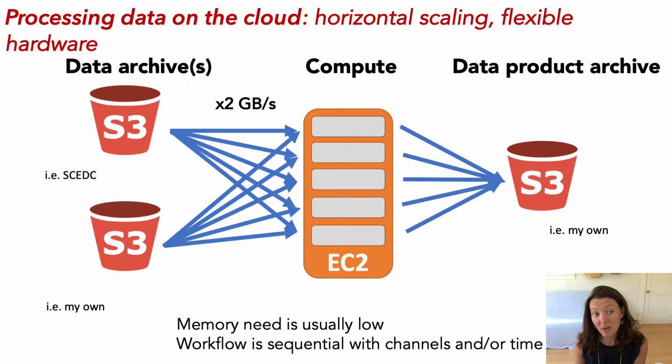Now for processing data on the cloud, I mentioned that we do a lot of low memory jobs. So what we want is customized hardware where we have memory management and storage management on each of these instances, but we want to be able to launch hundreds of them at once, which you can with this elastic computing platform, at least from AWS. We can query data from several buckets, still with amazing throughput speeds, do all your computing on these instances, and then dump your products on your own S3 bucket, for instance.